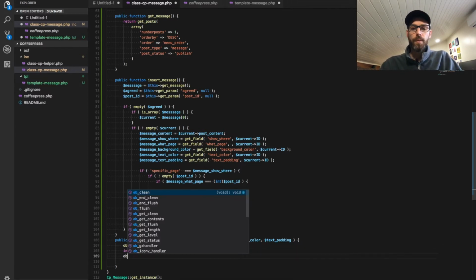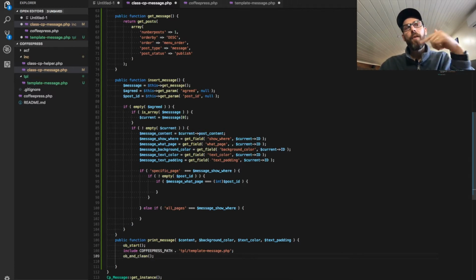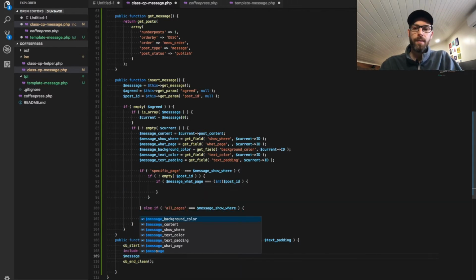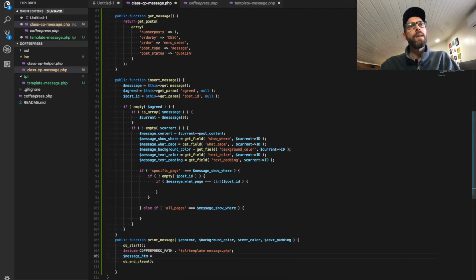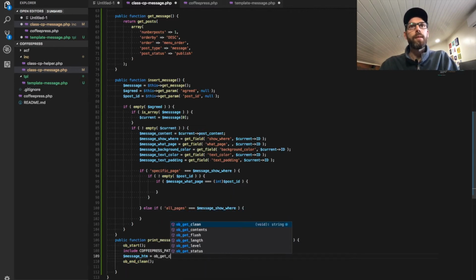Now I need to close and clean my object. But before to close and clean, I need to pass this to some variable. So I'll call this message HTML. And I need to get the contents of this object.